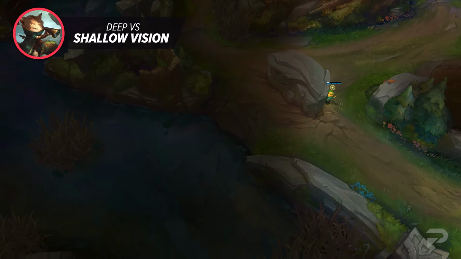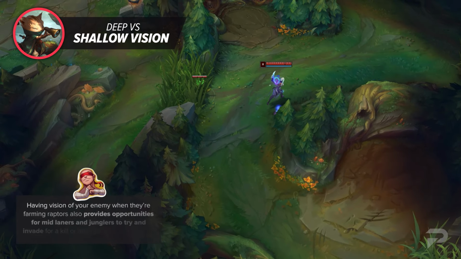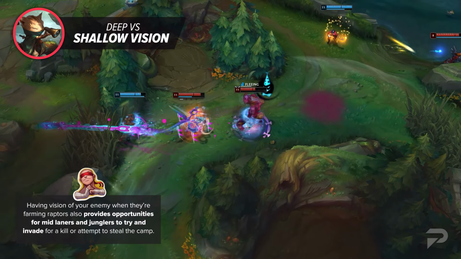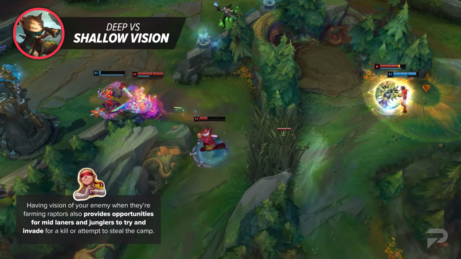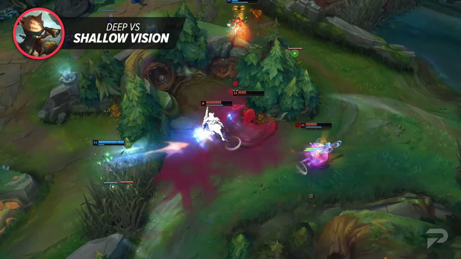Raptors are a crucial part of any jungler's clear. They're close to the center of the map and also have a pretty good payout. Having vision of your enemy when they're farming raptors also provides opportunities for mid laners and junglers to try and invade for a kill or attempt to steal the camp. Again, these aren't all the deep wards, and you can always go for other ones. Think carefully about what information you gain from a specific deep ward and place them down when they'll benefit your team's game plan.